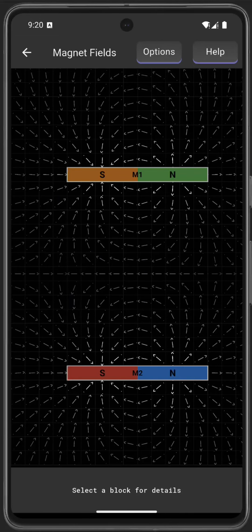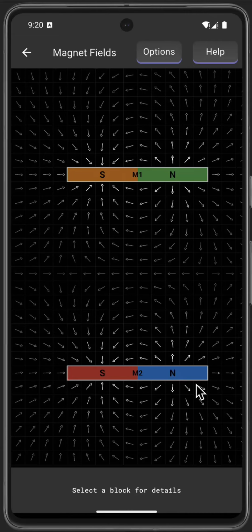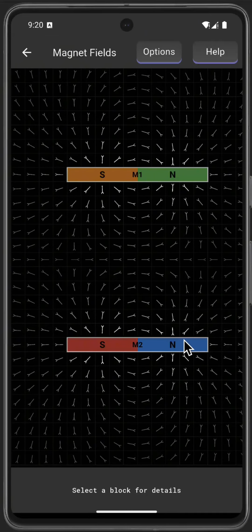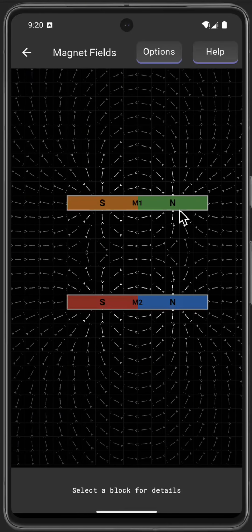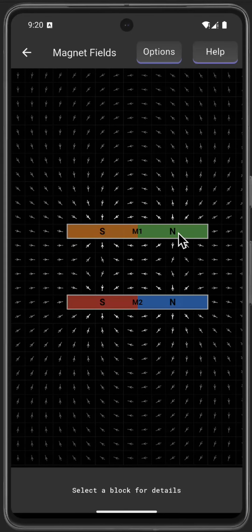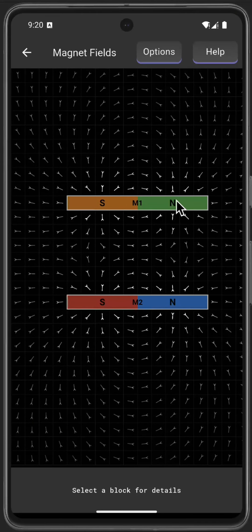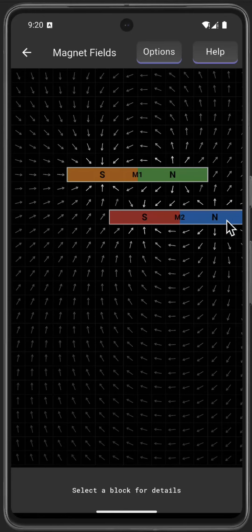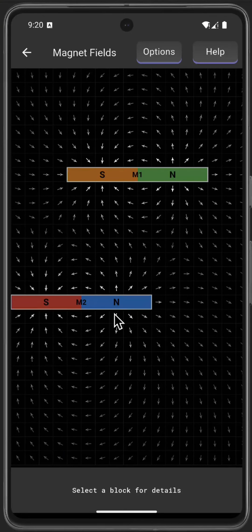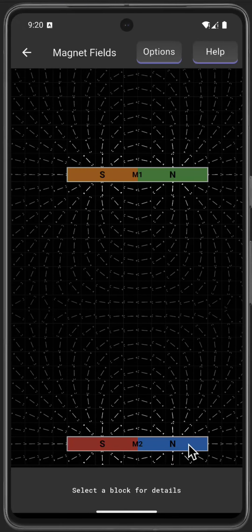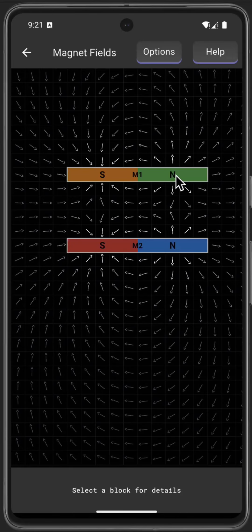As you reposition the magnets, you can witness the dynamic field lines shift in real time, vividly illustrating attraction and repulsion. This immediate visual feedback helps solidify understanding of how magnetic field strength and direction are affected by the proximity and orientation of the magnets, making abstract concepts much more tangible and easier to comprehend. This visualization hopefully allows a better understanding of how magnetic fields interact.